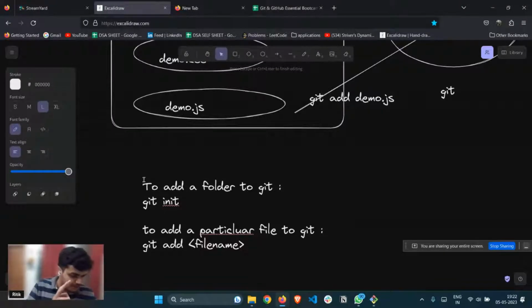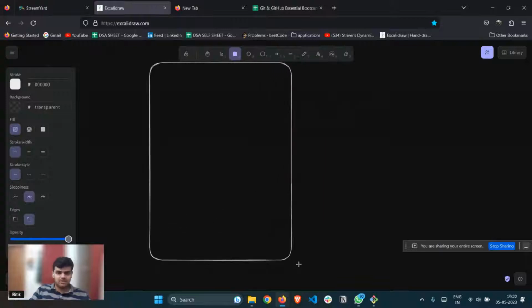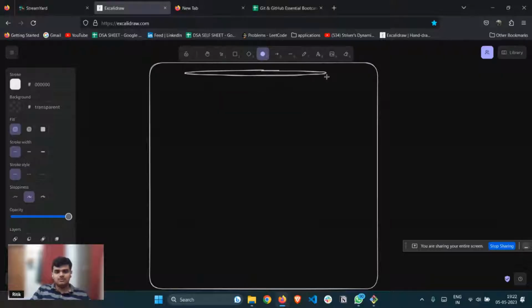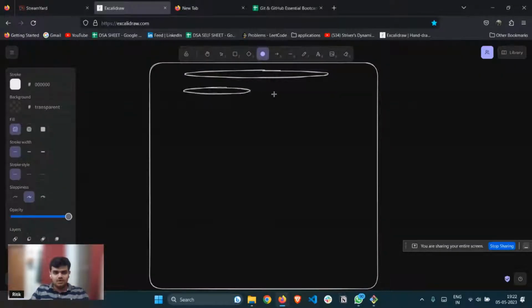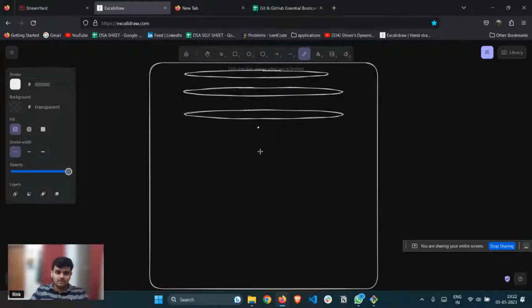Now consider a scenario. You are working on a very, very big project, and inside the project you have files 1, 2, 3, and so on.